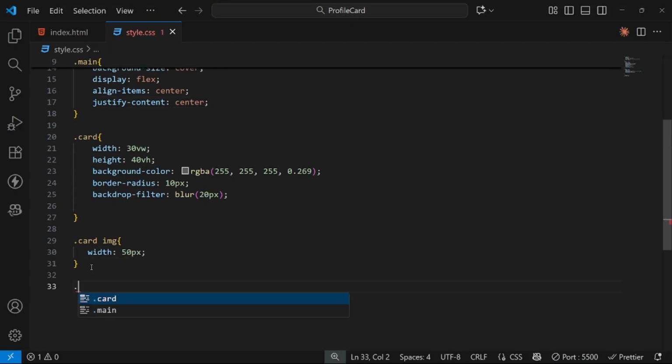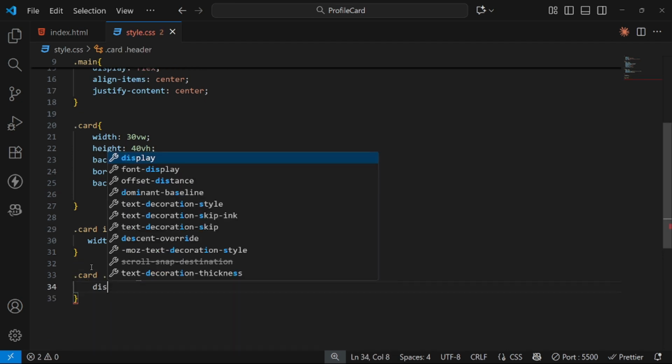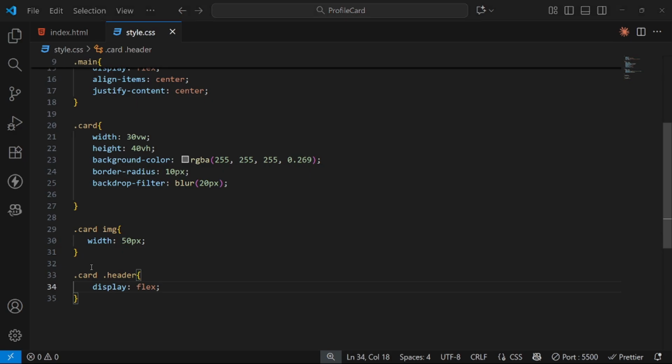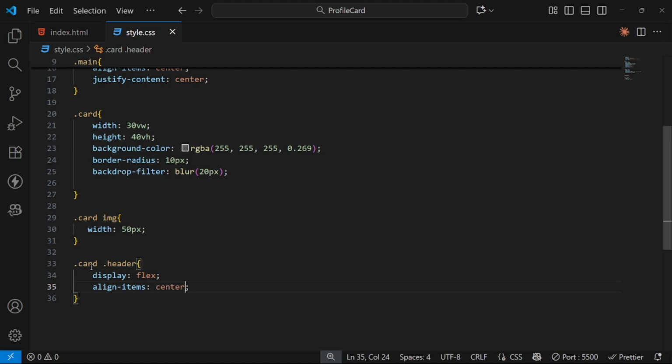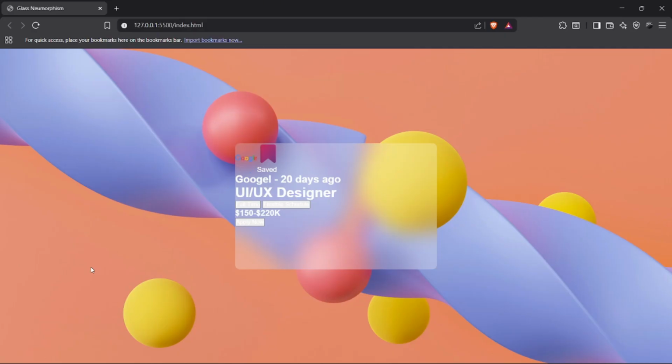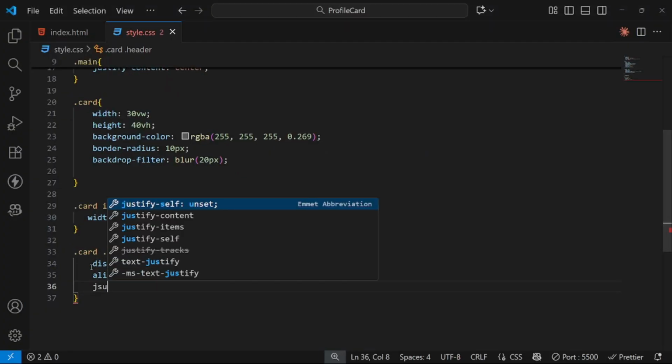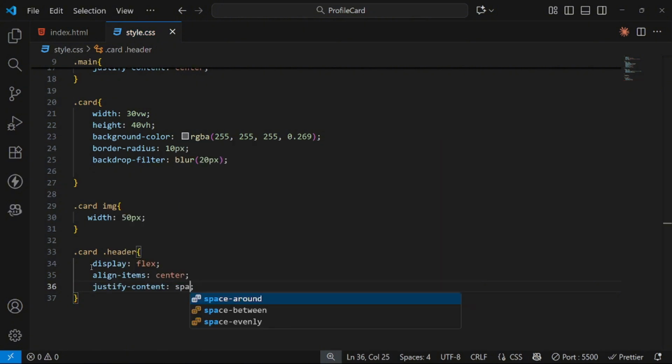After inside this card or header, let's give display flex, align items center and justify content space between.